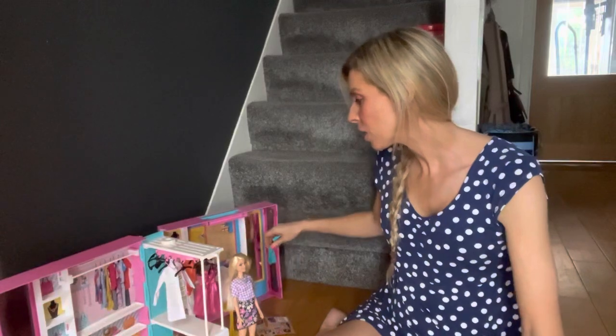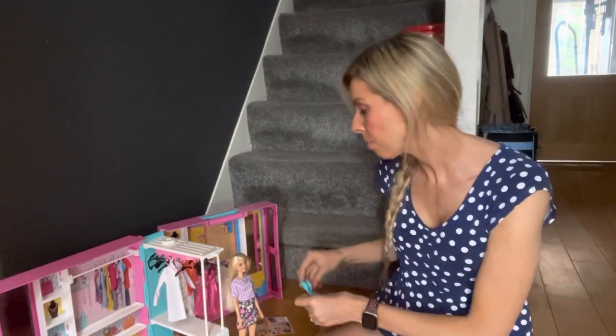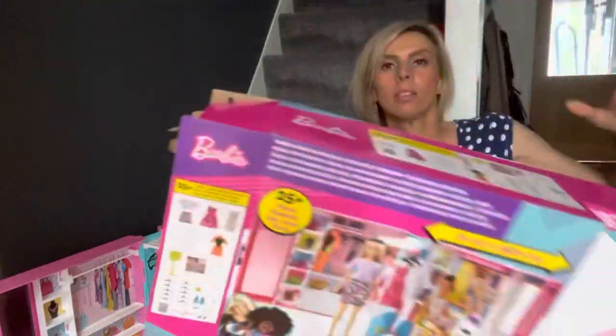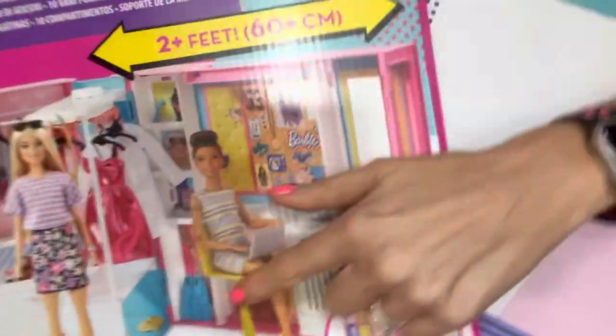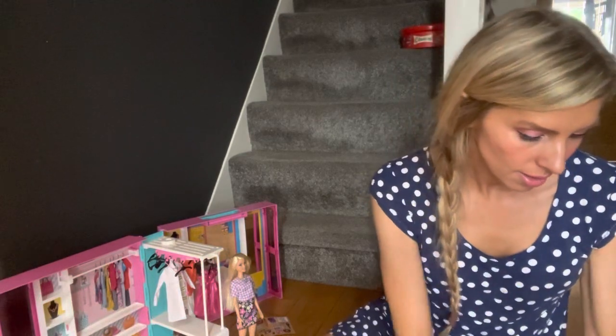And there's a little bit of a sporting area where there's a picture of a tennis racket and boots, and they've placed those down there. I'll show you on the picture. See here? That's where they've put them. And see, that's the Barbie in the yellow dress. I can't actually get that Barbie. That one in that picture, I've tried. Well, I can, but I'd have to get it from overseas and I'd pay more for it.